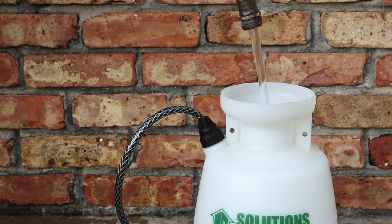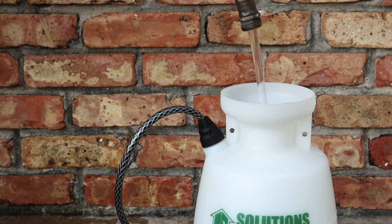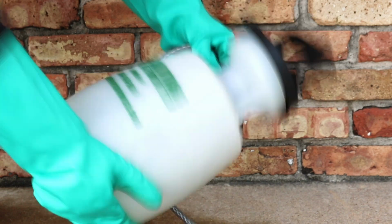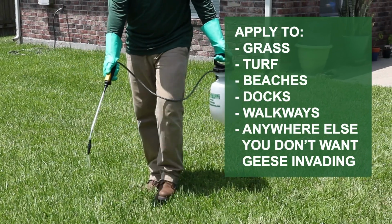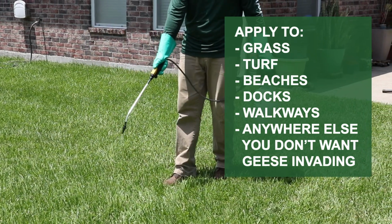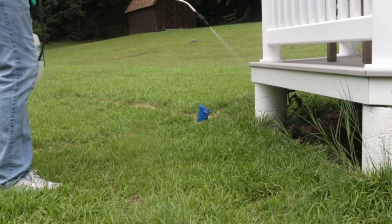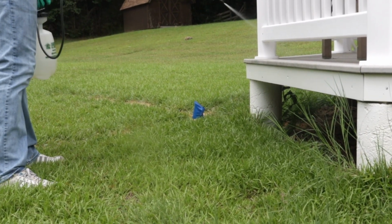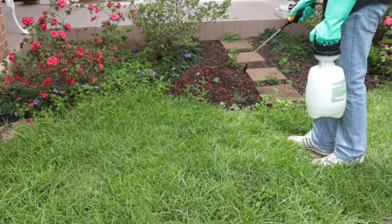We recommend you fill your sprayer with half the amount of water, add your measured amount of Goose Stopper repellent concentrate, then add the remaining amount of water. Agitate your solution so it's evenly mixed. Apply as a fine mist to grass, turf, beaches, docks, walkways, and other areas that need protection. Be sure to spray to the point of wet but not runoff. After application, allow 20 minutes for the product to dry before any irrigation. Repeat this application as needed every 30 days.